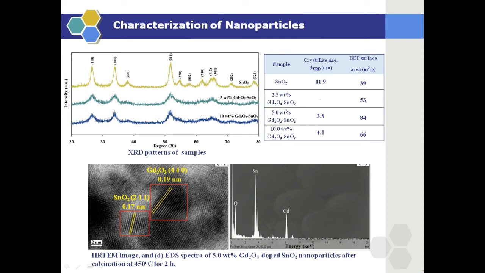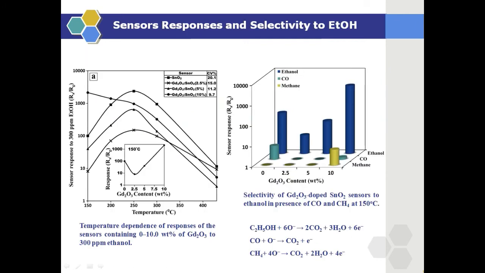This is in agreement with the sample's BET results which we have mentioned in the paper. As you can see, addition of 10% gadolinium oxide to tin oxide results in increasing the sensitivity and selectivity of the sensor at a low temperature of 150 degrees centigrade.